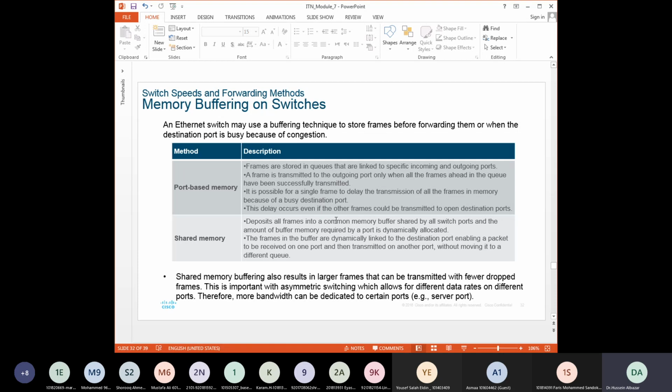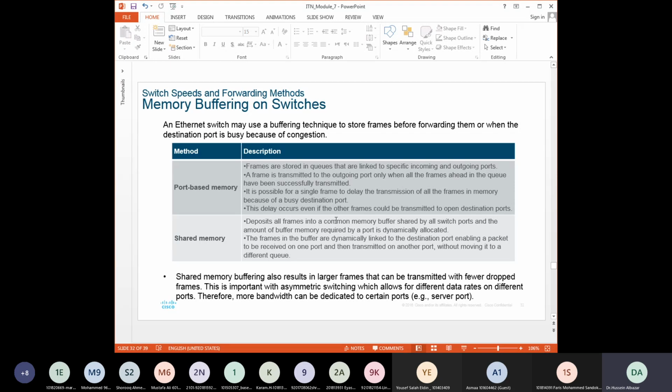The frame will be transmitted to the outgoing port only when all the frames ahead of it in the queue have been successfully transmitted. So first in, first out. This is how the queue operates, FIFO.